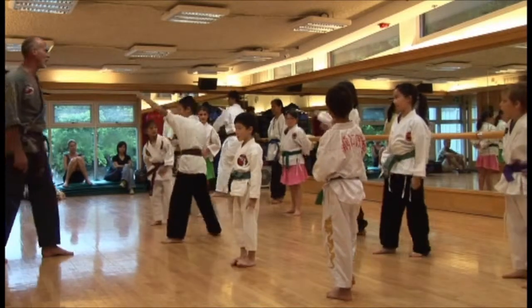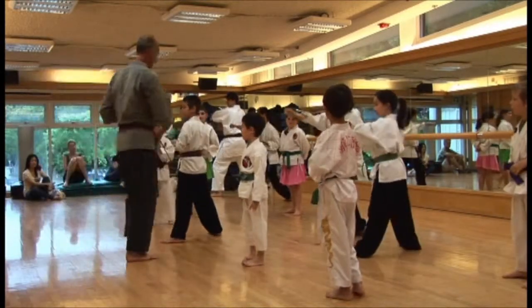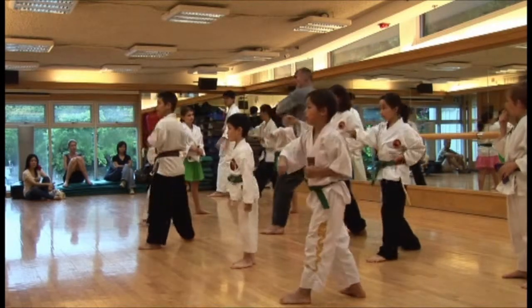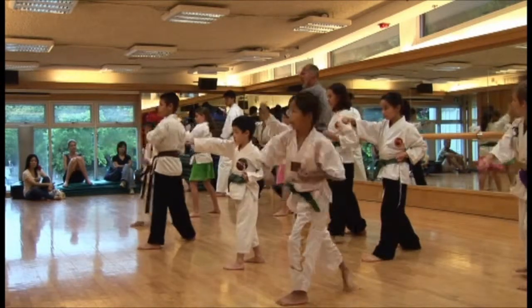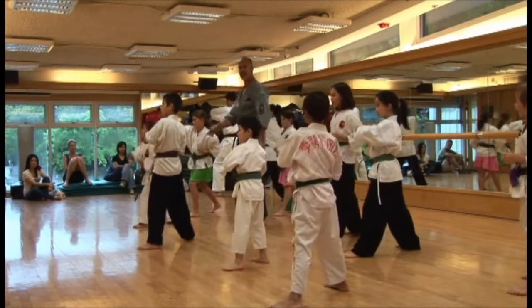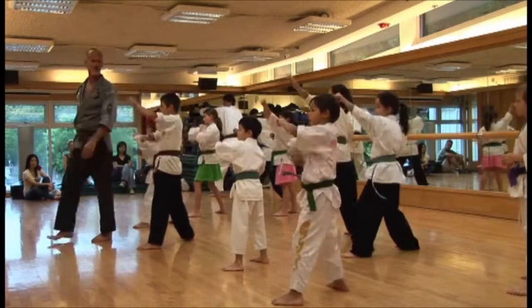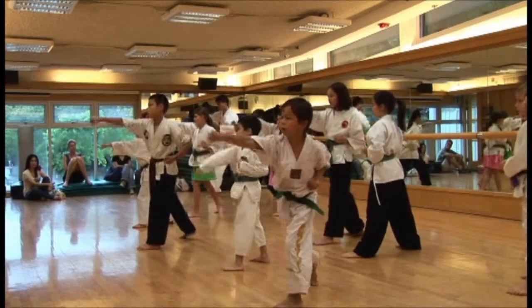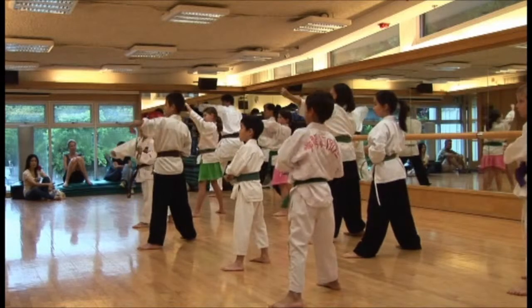Combination F. Fists of fury, all fists. Looks like this. You guys did it very well. From here it goes, 1, 2, 3, 4. Ready, everybody? Go. 1, 2, 3, 4. All right.